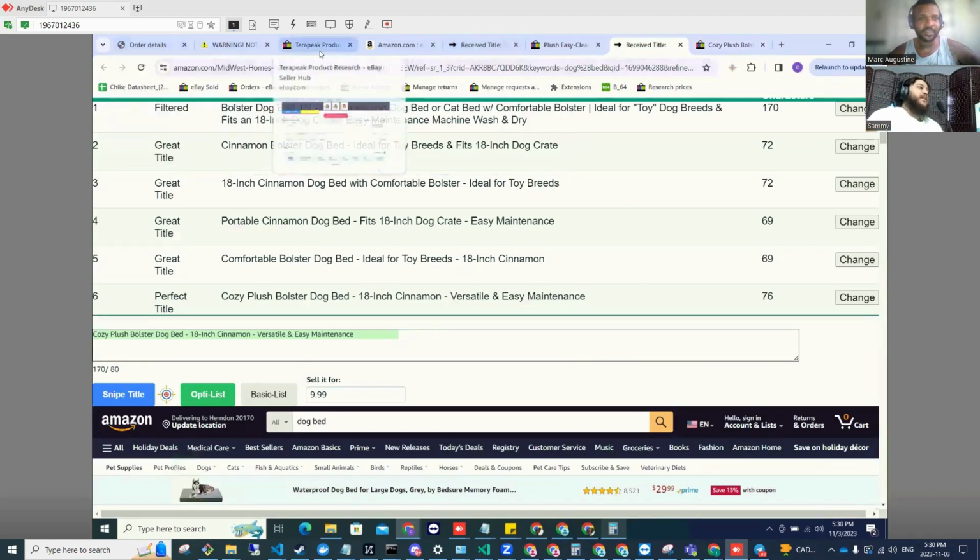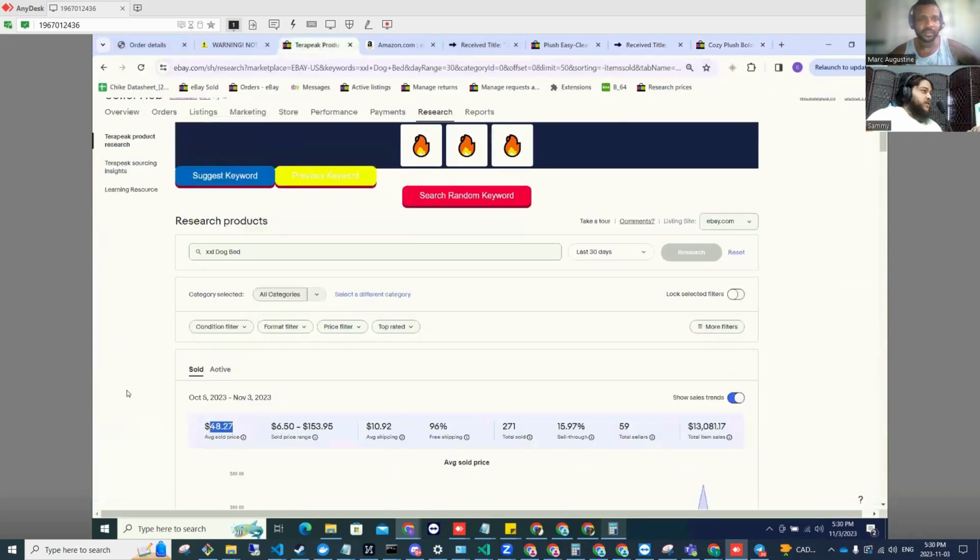But you know what? This conversation has enlightened me that we should be using Terapeak to source our products. We should look at the average sold price for a specific keyword and only find products below that range. That should boost the sales a lot. You know what, I actually do know how to do it. Let me get a pen and write it down.